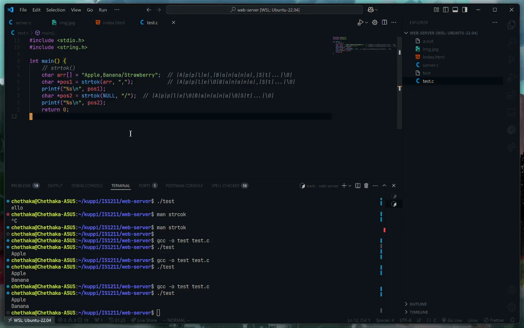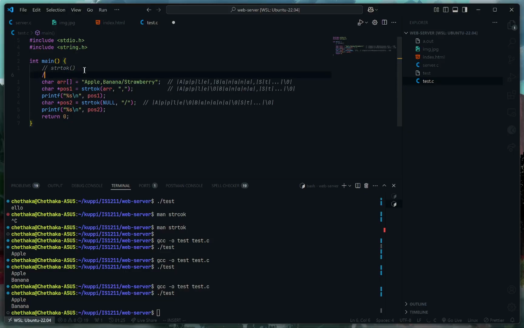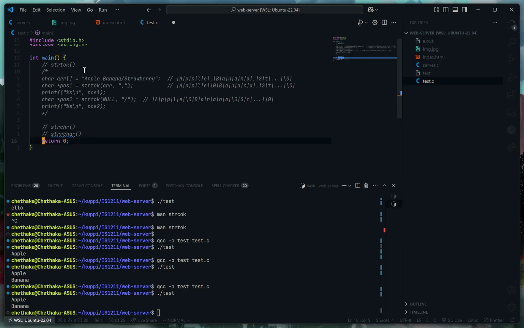Okay, so strtok, and then there's another function called strchr. Technically what we want is strchr. Okay, so this is the function we want.